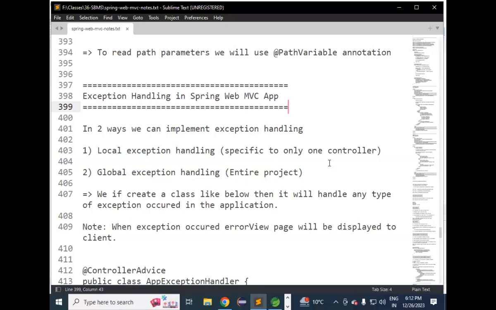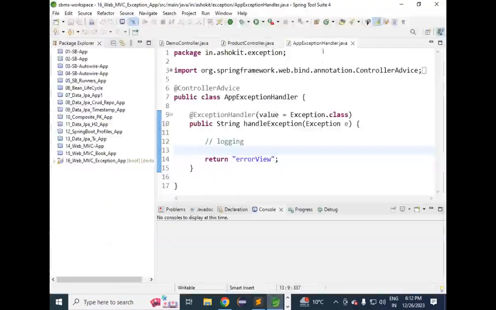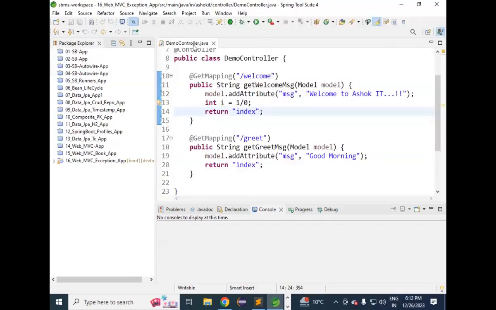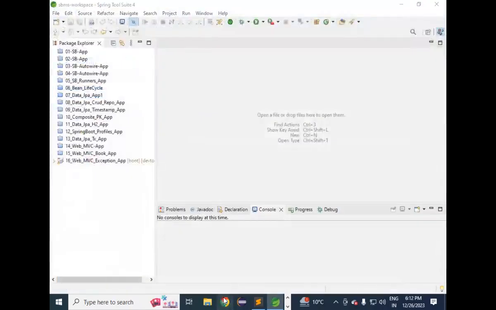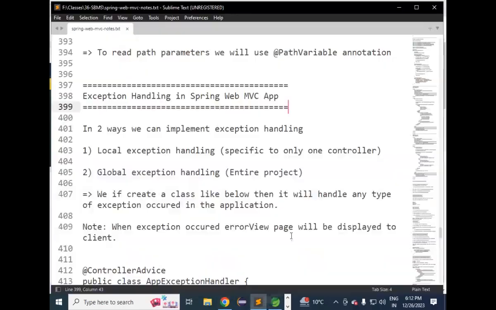Whenever we get an exception in our application, it will display the exception stack trace to the client, saying 500 error, with the exception information. If we display exception information to the client, the client will get shocked because the client doesn't know what that exception is. The client doesn't understand what an exception is. Instead of displaying the exception stack trace to the client, we need to display some meaningful message to the client.